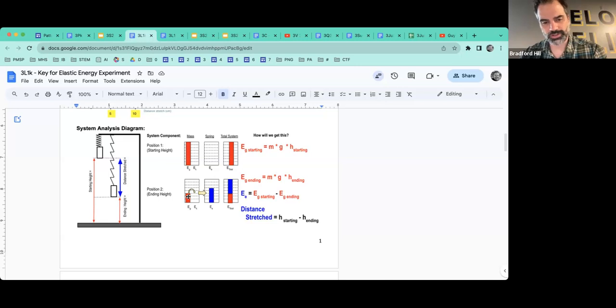I'm not sure if that works over the webinar. In any case, imagine if you have 8 joules and then you only have 3, you know that the other joules must be in the elastic energy. So now write the equation for that. If you just say that, most students are like, I don't know how to do it.